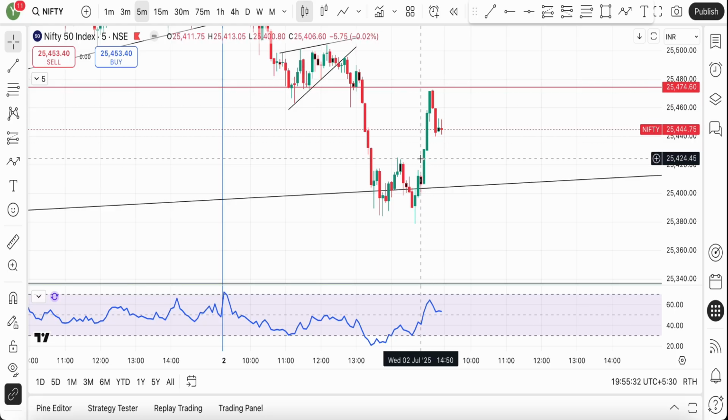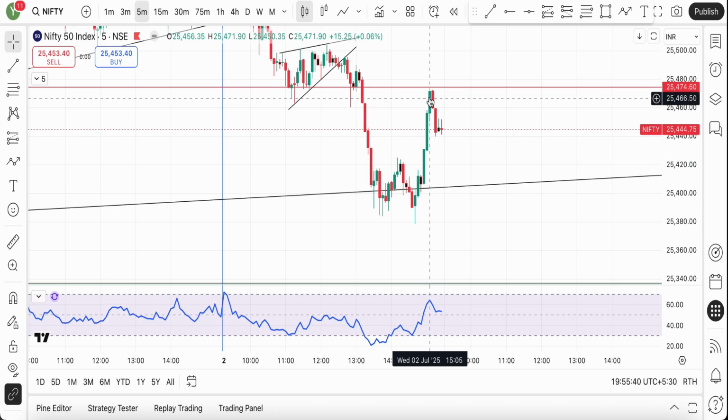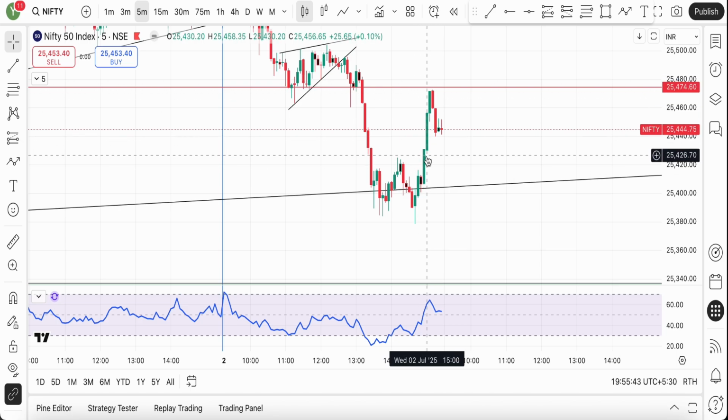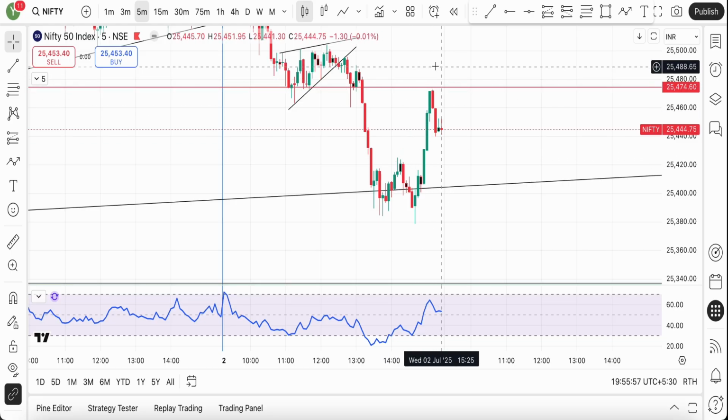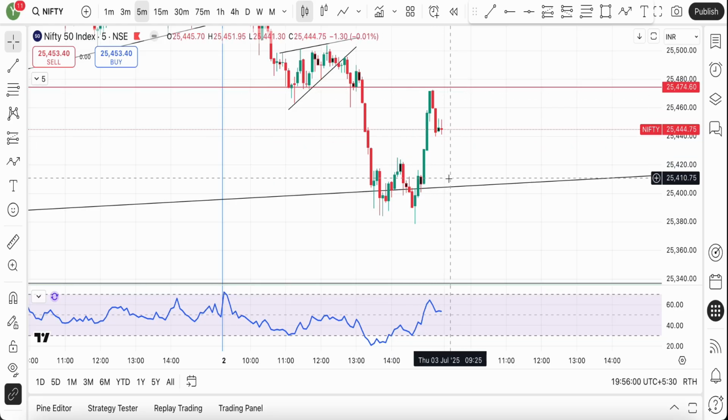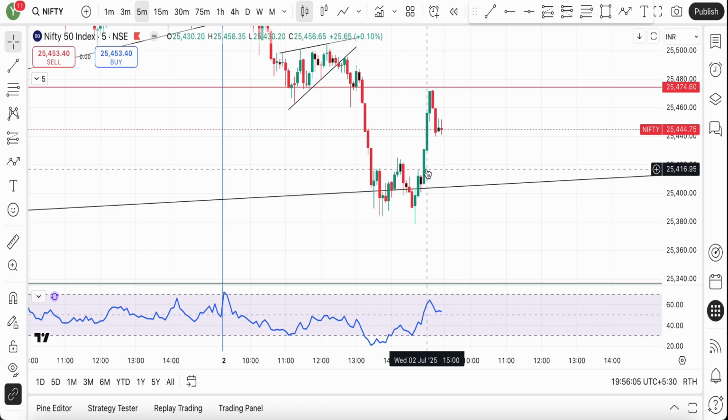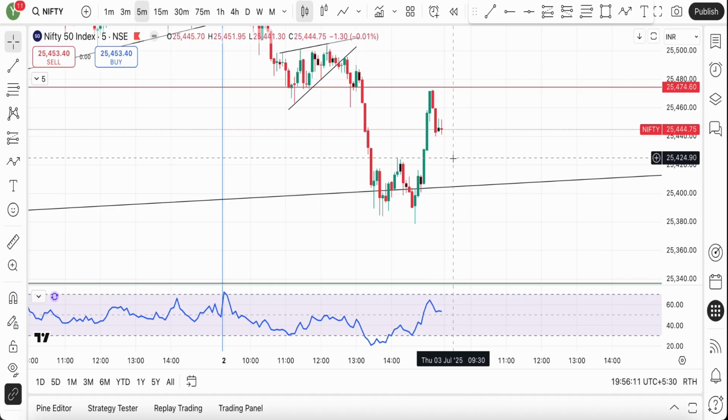This long position did not give me a lot of points in terms of the option premium. The reason was the falling wicks around this particular time. And while the spot, you can see, moved a good amount, the option premium did not move by a lot. And I was trading in next week's expiry, which is the 10th of July Nifty weekly expiry options, but still they did not give me a good move. But nonetheless, when a trade forms on your setup, it is worth taking. It is worth taking that particular risk. On the spot chart, it gave 1:1, but on the options chart, it did not give 1:1. But nonetheless, I was trailing it tightly and I booked out.